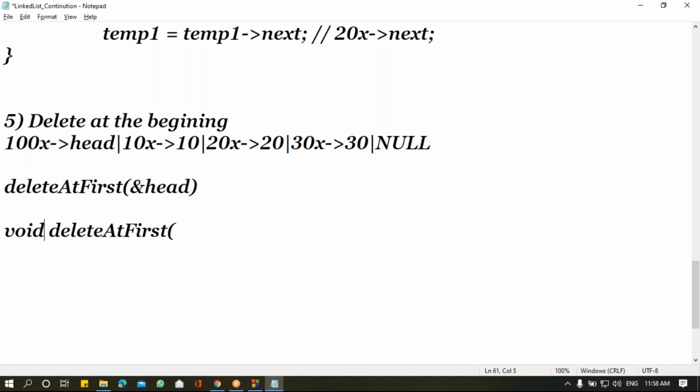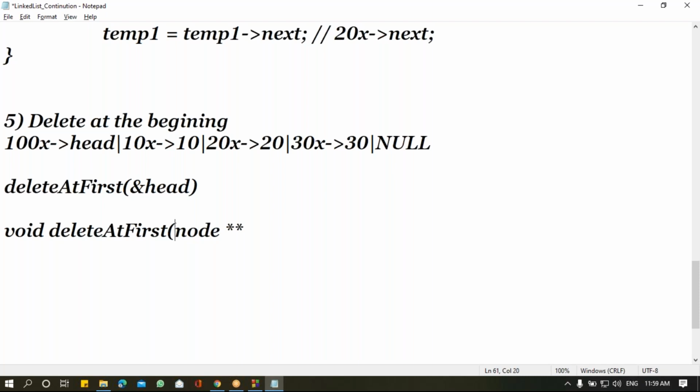So since it is the address of head, to get an address, I'll be using this pointer. Inside that address, inside my 100x, I'll be holding the first node's address. To access that, I'll be having one more address, that is going to be next tab. And this 10x, what is it going to hold? This 10x is going to hold the first node's address. So there is going to be a node's address.